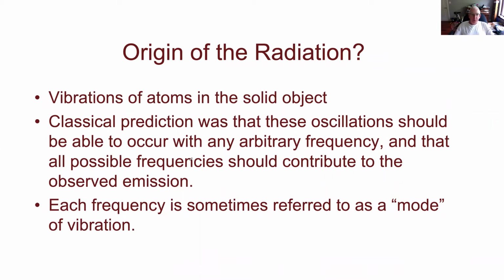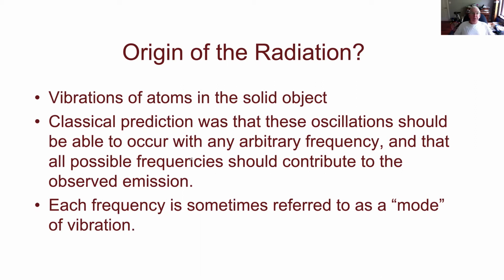Those frequencies I noted on the bottom of the slide are sometimes referred to as modes of vibration. We'll use that term more later on when we talk about vibrations in molecules and things like that. But don't let it throw you right now. When it says mode, just think vibration or vibrational frequency, and you'll do fine, okay? So that model says that the atoms can vibrate at any frequency they want, and there's no restrictions, no reason why some frequencies should be more likely than others, okay?